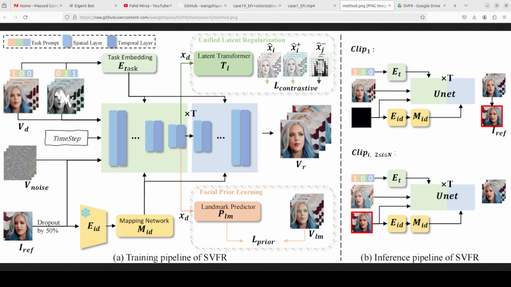They have also introduced facial landmark information as an auxiliary guidance to help the model learn structural priors related to the human face, and that is what I showed you in a couple of examples. They have also introduced a self-referred refinement method that ensures temporal stability, and we also saw that especially in the second video. So I think enough talk. Let me take you to my system and we will get it installed.